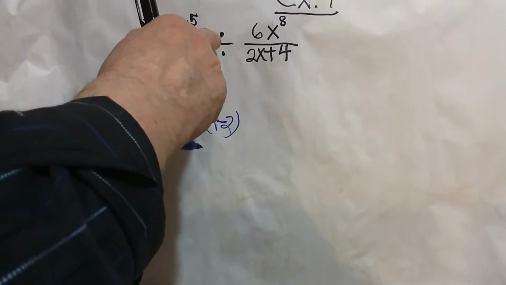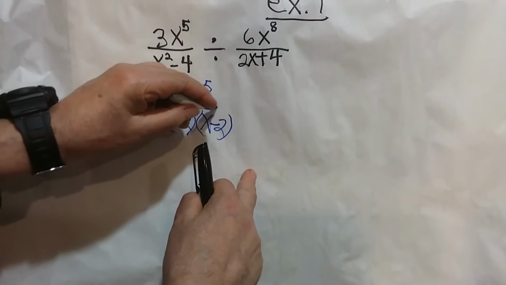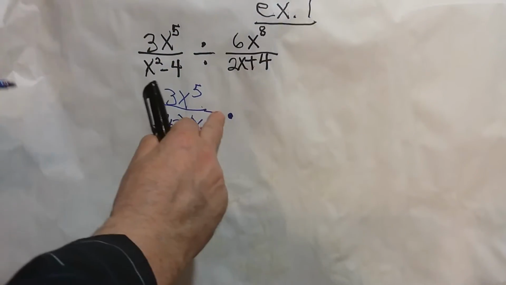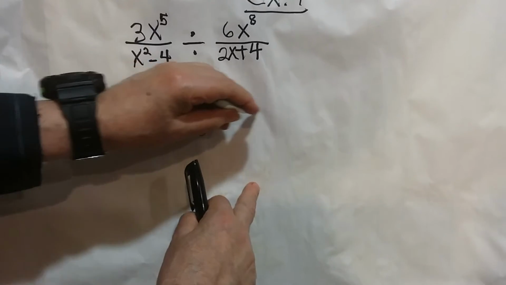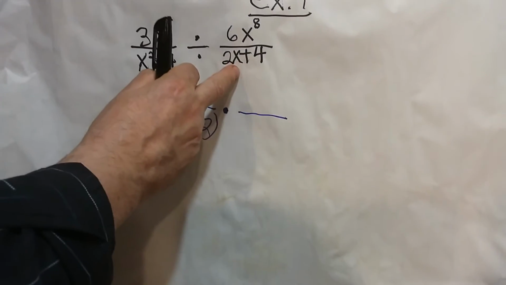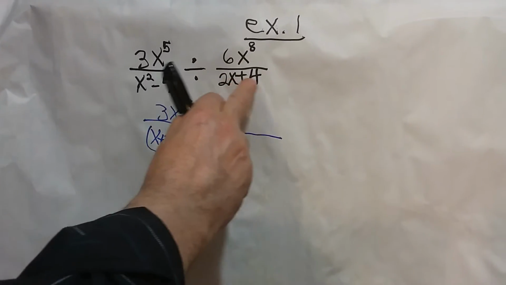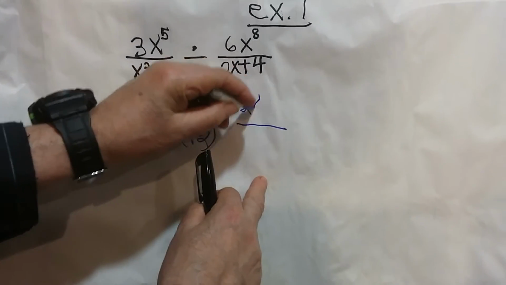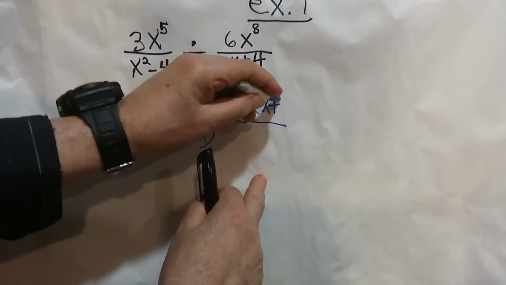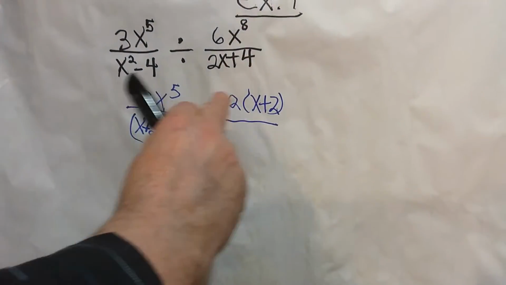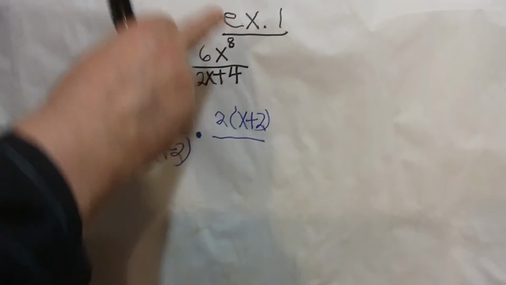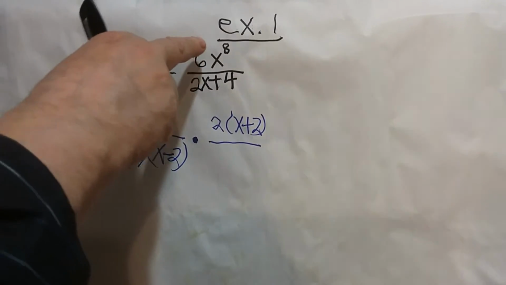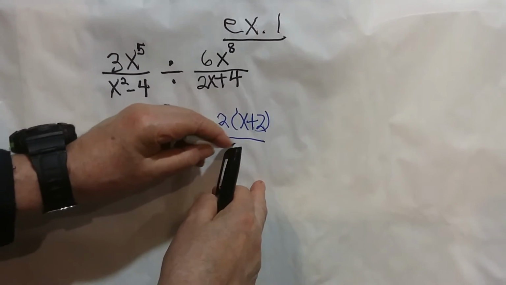Now you change division to multiplication, and so as not to think it's an x, we're going to use the dot to mean multiplication. The second fraction, you write the reciprocal, so the bottom goes on top. But notice this is common factoring. So you're going to take out a 2, and you have x plus 2. So common factoring, and you make sure you put it on the top, and the top goes on the bottom. That's a monomial, so you don't have to factor, just simply write 6x to the 8.